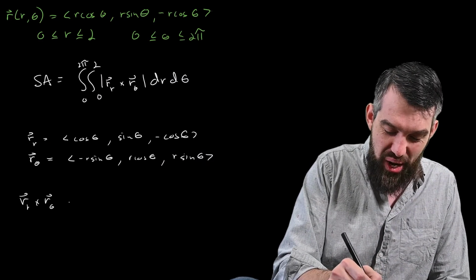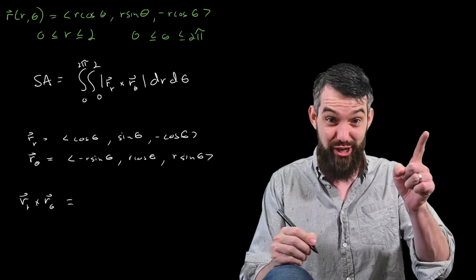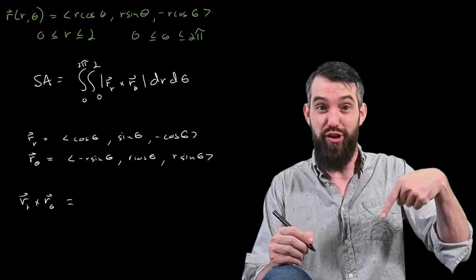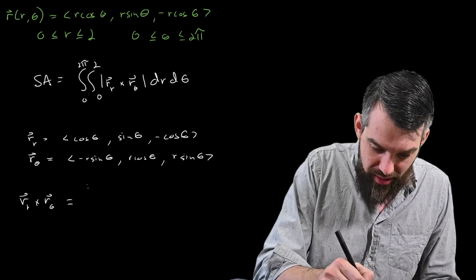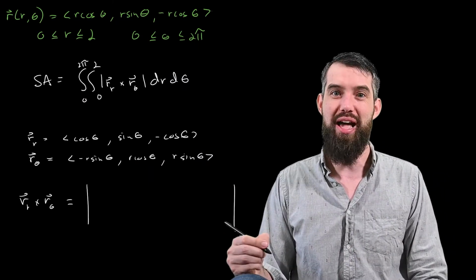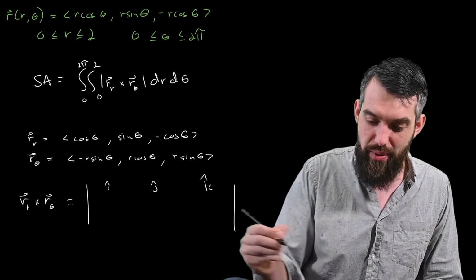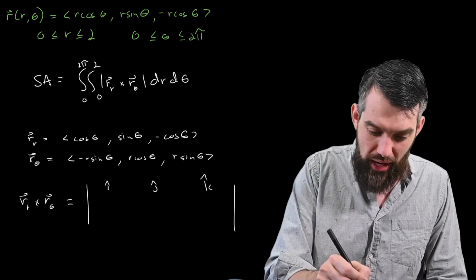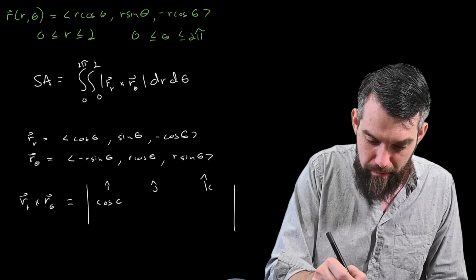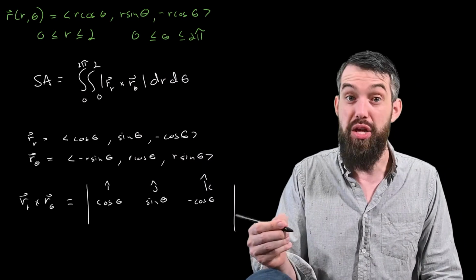I always think it's funny saying r, but they do mean different things. Position vector, derivative with respect to the first parameter, that's labeled r. Nevertheless, it's a cross product, so I have to do some big determinant. I got my i hat component, my j hat component, and my k hat component. And I'll just copy and paste the two lines that I had. First the r r, and secondly the r theta.